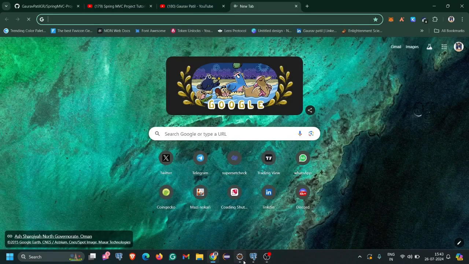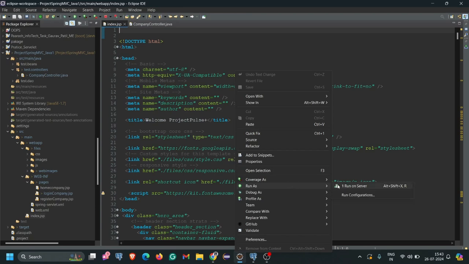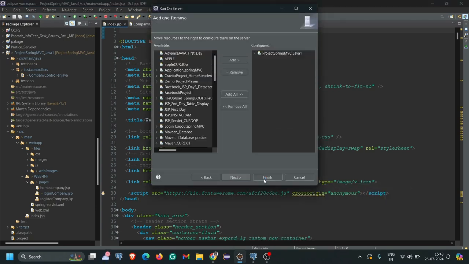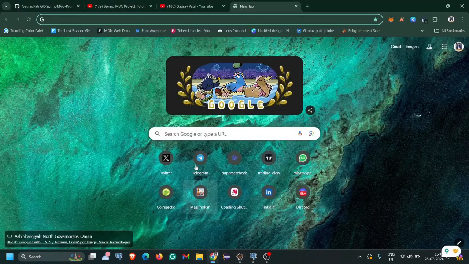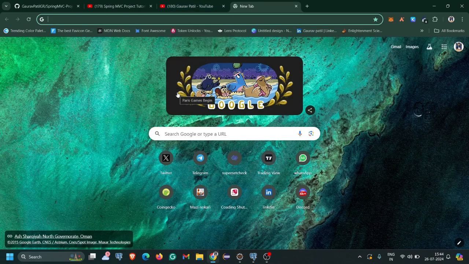I am just rerunning this index.jsp file from here. Whenever we log in to our project, our email ID or password we store in our session. That kind of thing we perform with this session.